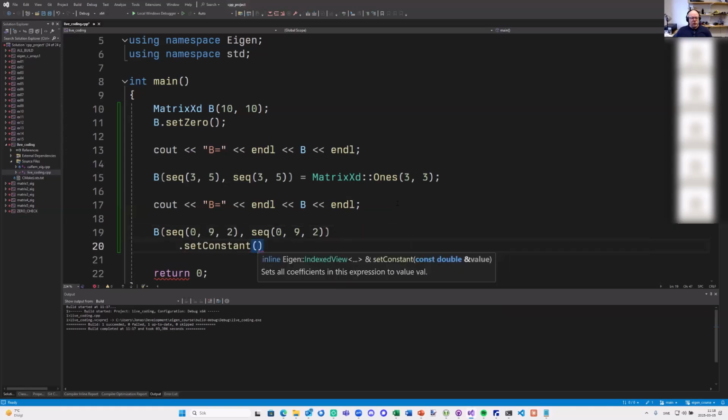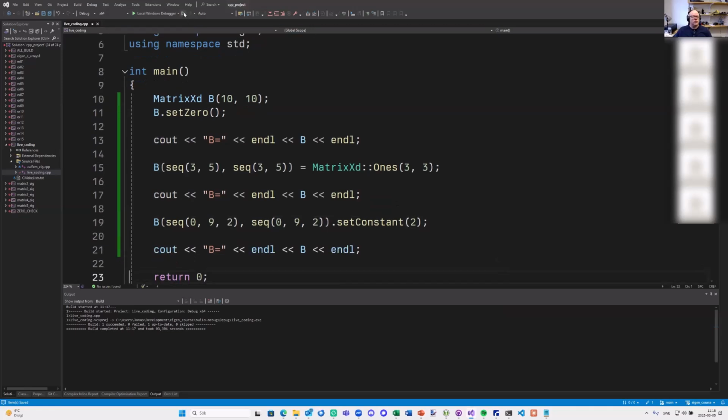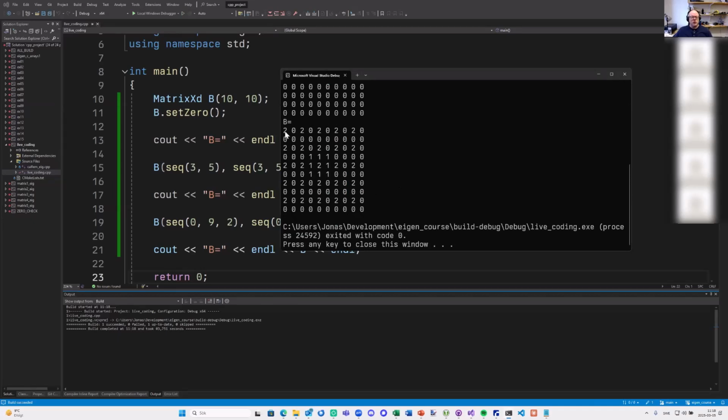And to be able to see how it works, we do a 2 like this. Then we print it out here again and see what we get. So now we have the first block here, and then we modify the matrix again. You can see we set 2 starting from 0 and going to 9 with a step length of 2. So you can see you get the patterns of 2 in the entire array.